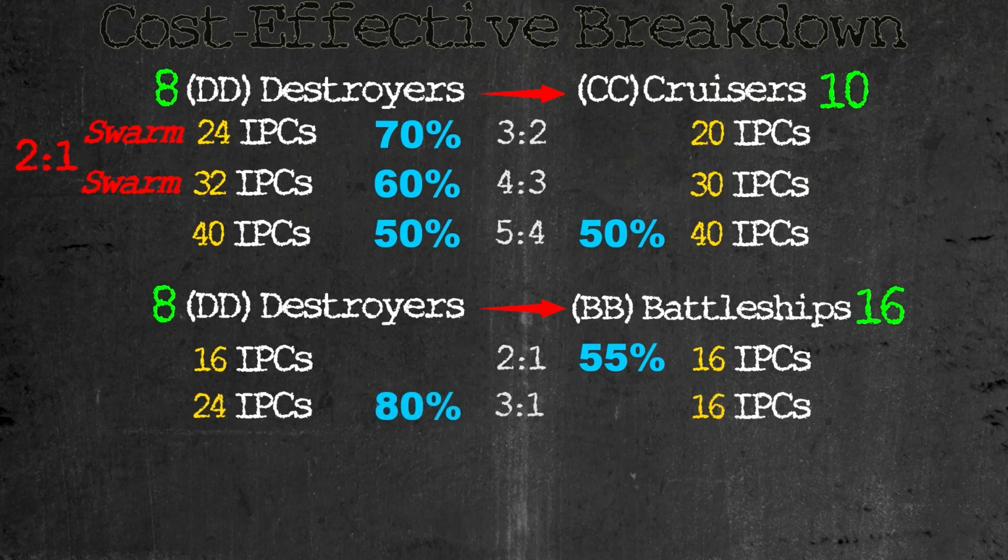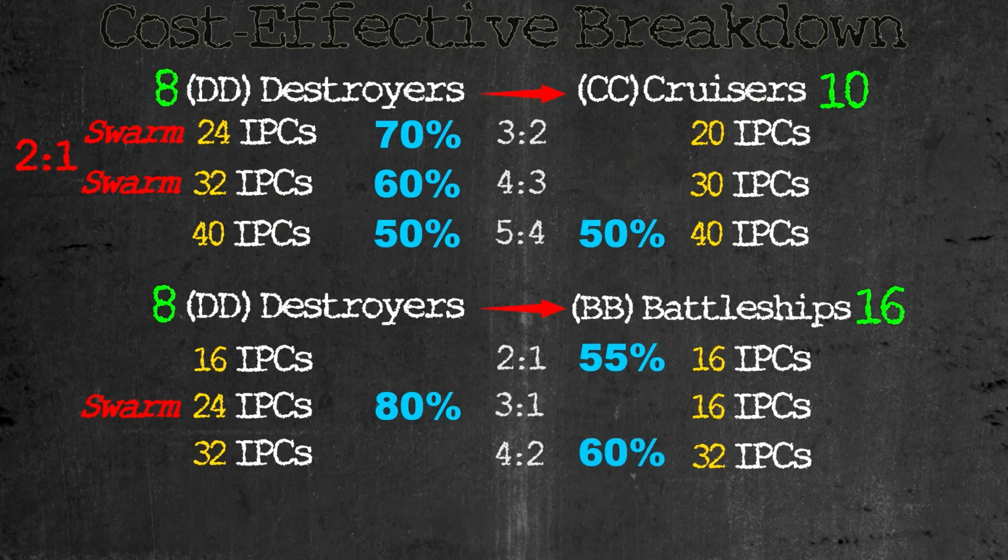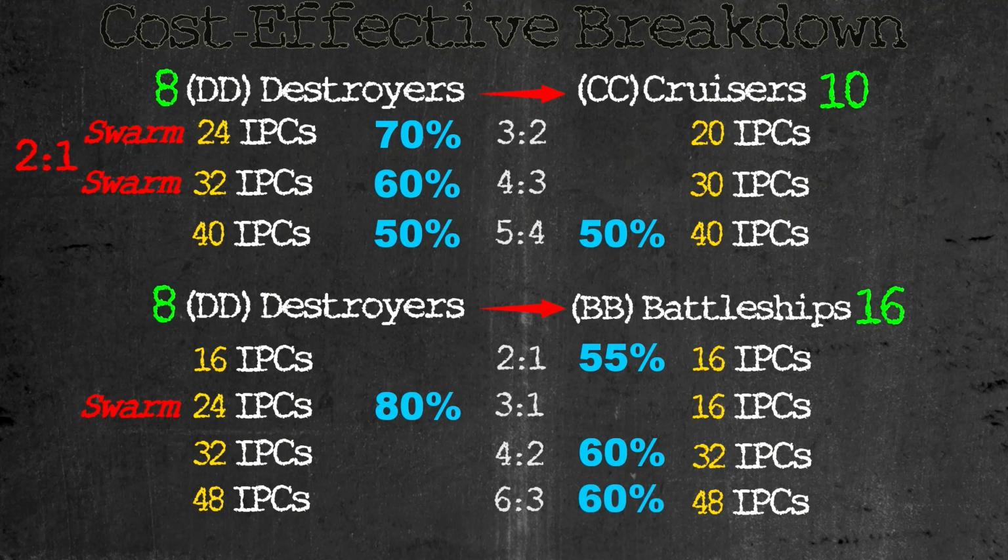Now the numbers show that the swarm tactic against battleships is most effective at a 3 to 1 ratio. But as with the cruisers, the more naval vessels, the lower the odds of a DD swarm to be effective. With a 4 to 2 ratio, you would expect better results than at 2 to 1, simply because the battleship can soak up an extra hit while they keep their strength at 4. This shows itself again at 6 to 3. The battleship can hold its own against an equal valued force.